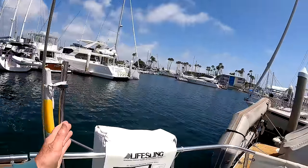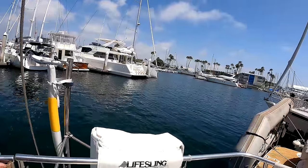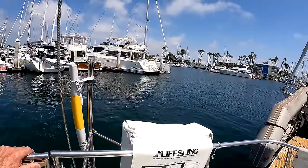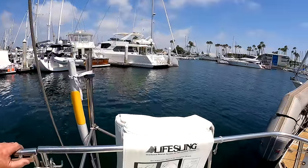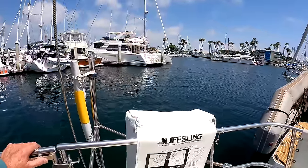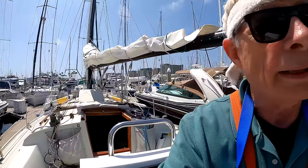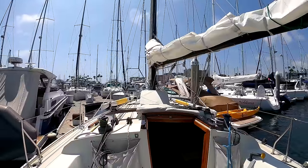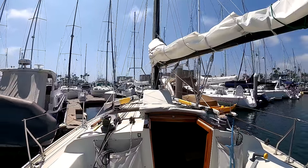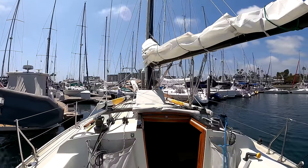So the issue is, we're just going to back out, of course, but we have very strong prop walk in this direction. And I screwed that up this winter and wound up in a hopeless position. Let's see what happens this time. The tape is there because sometimes the bow pulpit scrapes against that concrete piling. Yeah, it's gonna scrape that, see? Just barely missed it.